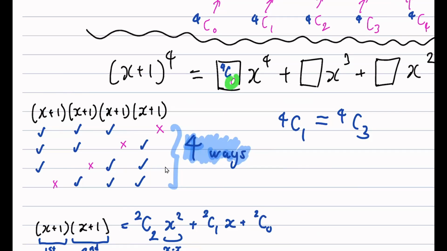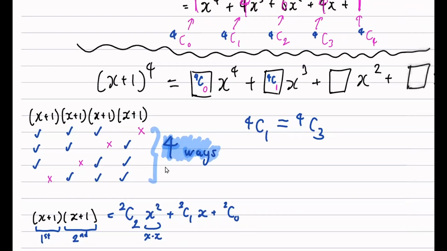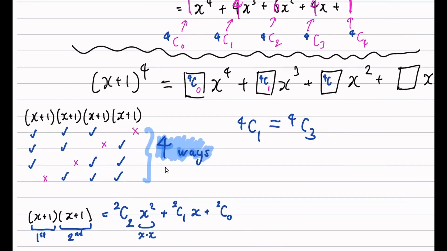I chose 0 x's. Then likewise, you can follow the same logic. It will be 4 choose 1, you pick one constant only. And then the second one will be 4 choose 2 because you are picking 2 constants so that you'll get 2x. Right? I pick constant, and then x.